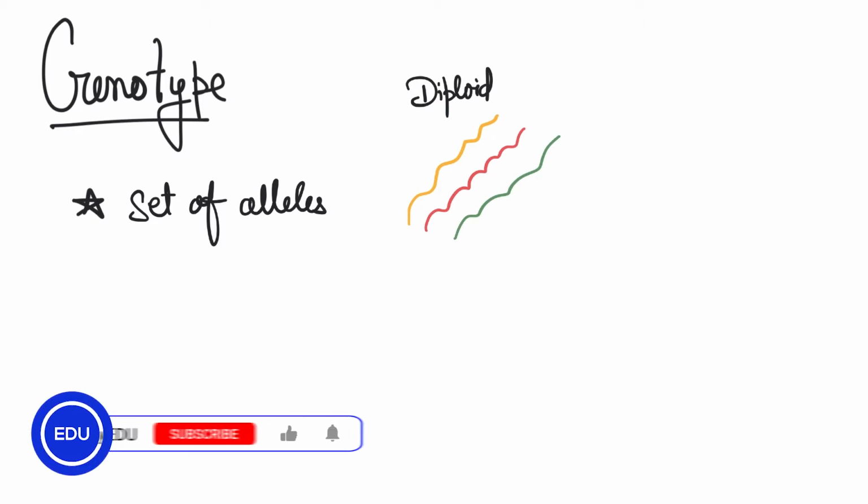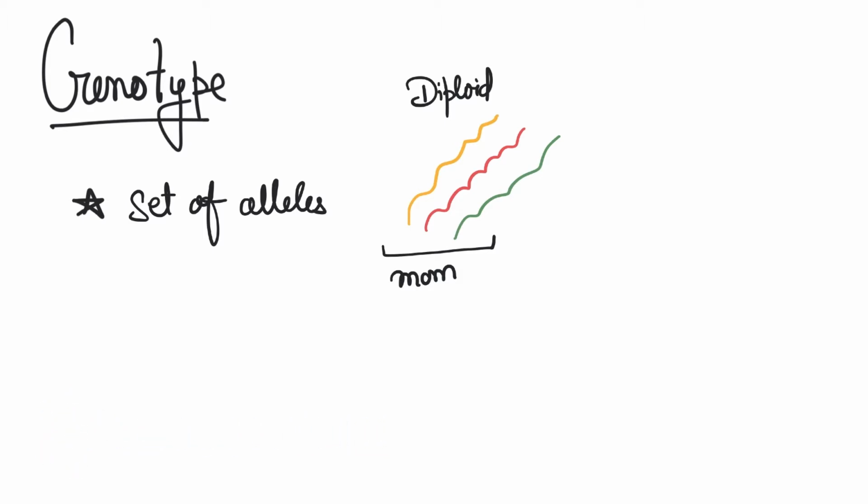It could be the same. You could have the same alleles, or you could have different alleles. Why? Because we are diploid. We have two copies. We receive one copy from mom. Let us say we are an organism with 6 chromosomes, just assuming we have 3 from mom and 3 from dad. Although we are 2 into 23, we have 23 from mom, 23 from dad.